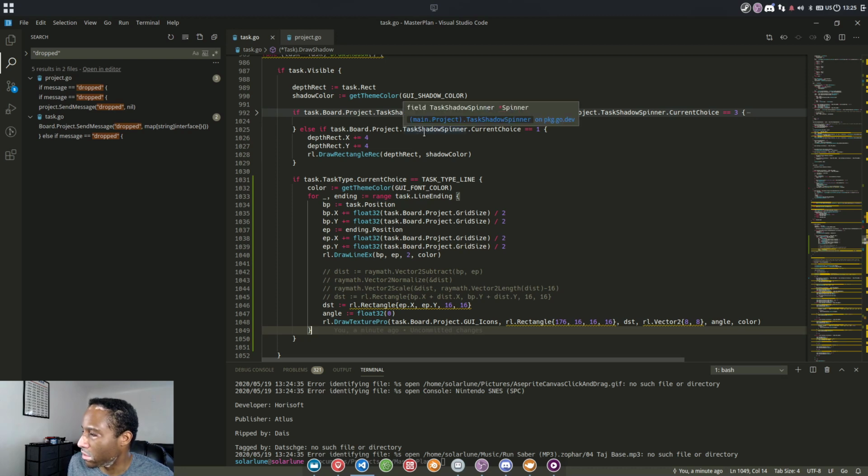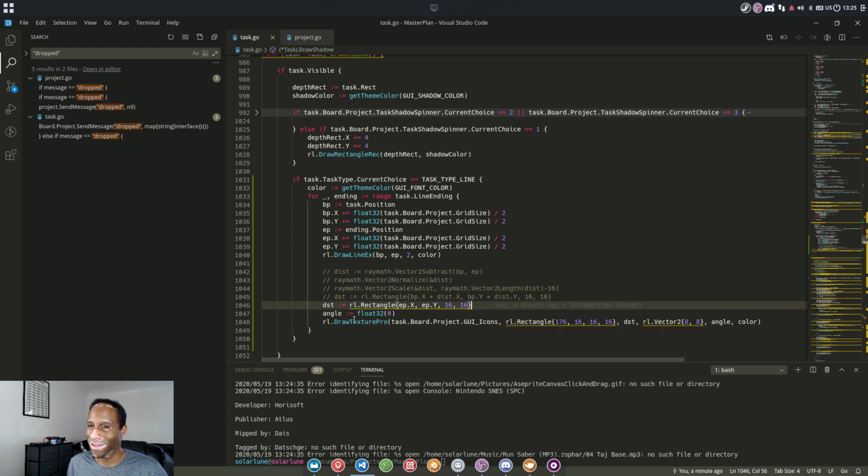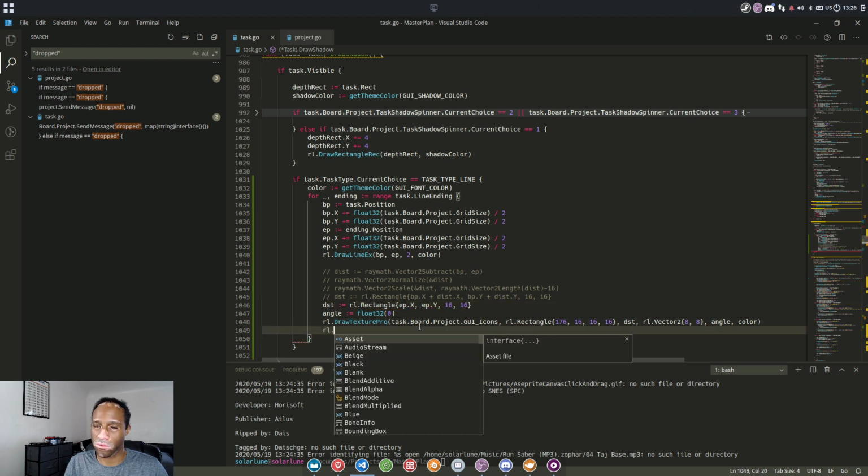Zadok says, with a Bezier curve, the line should always connect on the left side of the box. Ideally, yes. I don't know if I have anything for Bezier curves here. I don't think Raylib has any function to draw Bezier curves, unfortunately.